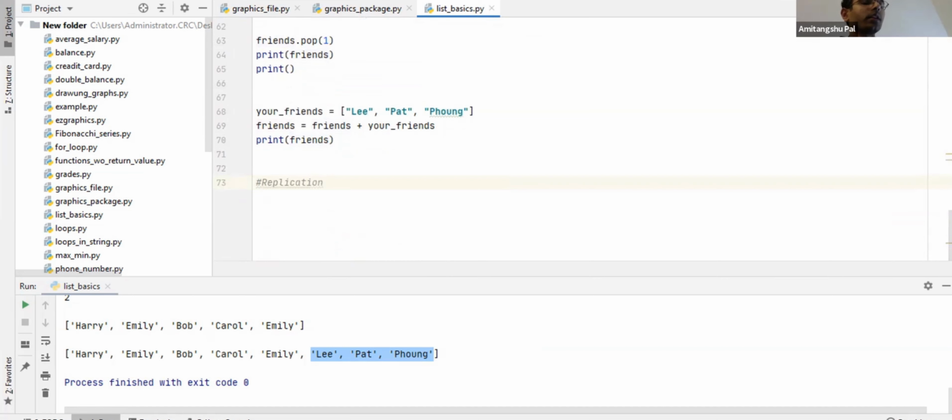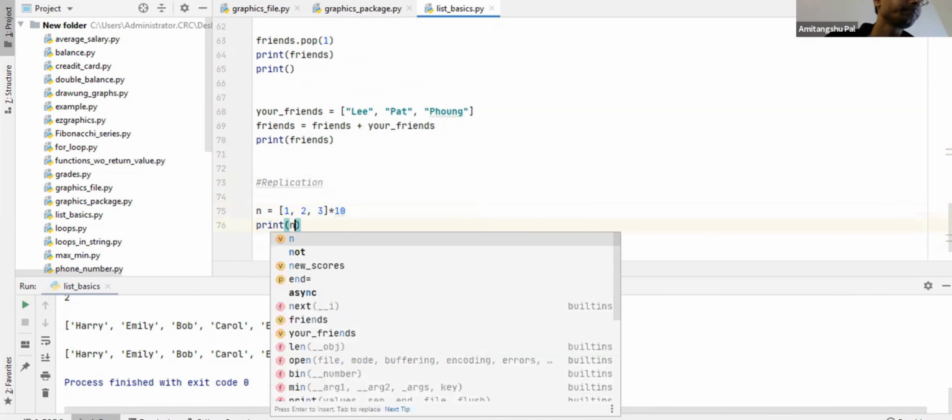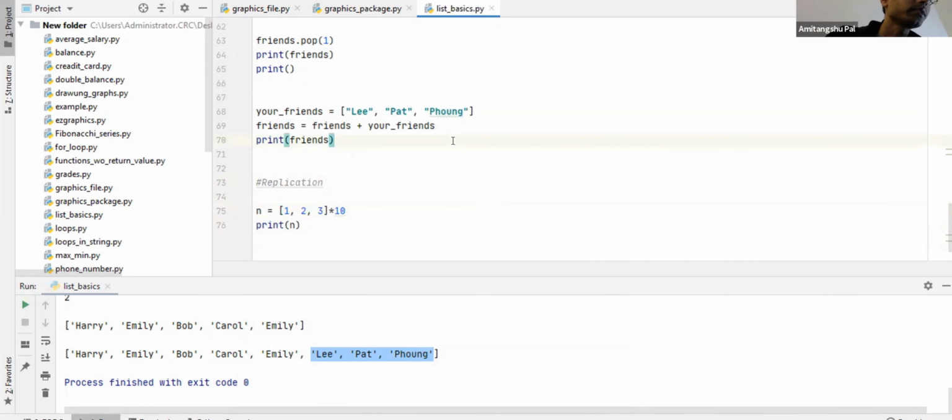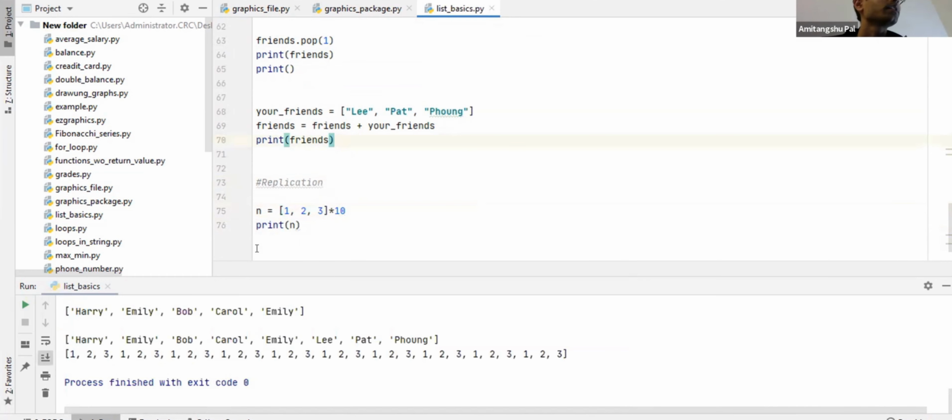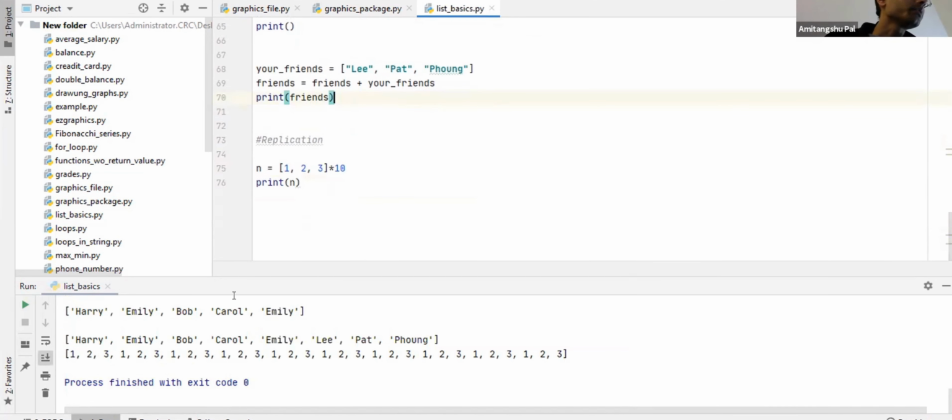Suppose I'm writing n equal to 1 2 3 and then I'm writing star 10. What does this mean? Let's print and check. If I print n now, we can see that 1 2 3 is repeated or replicated 10 times.